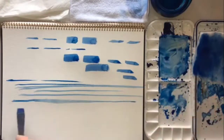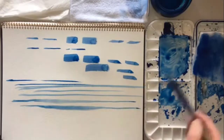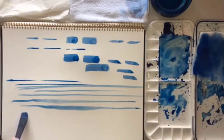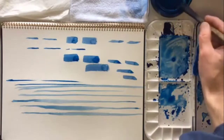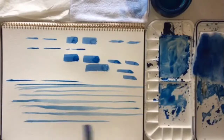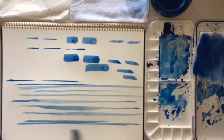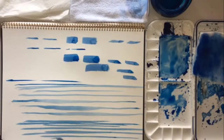And let's have another go. Start thin, press down, thin again. And one more time. Start thin, press down, come back up. Next we're going to use the thin tip and make layers, so one stroke under another one. Here we go. And this is how you make skies. Well, certain kind of skies.